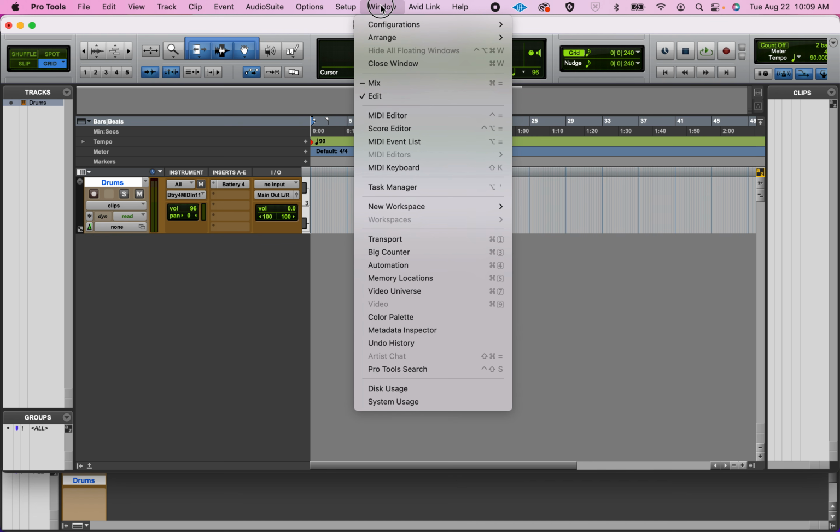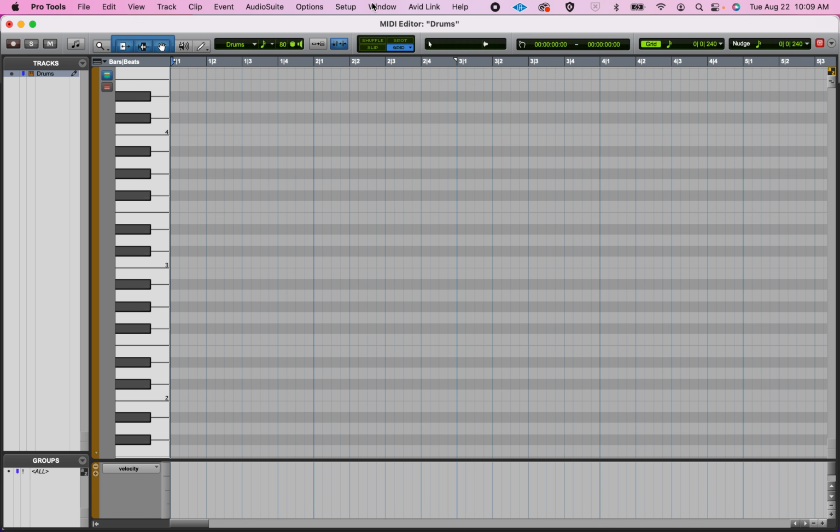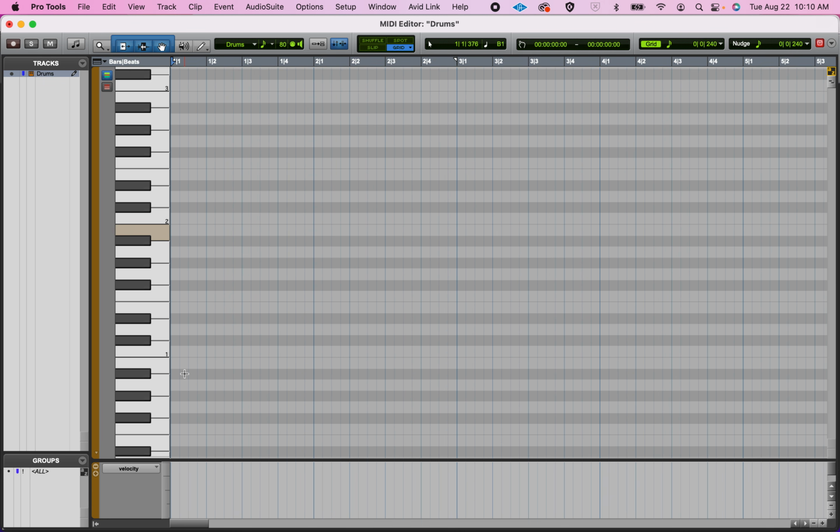We're going to head over to Window and MIDI Editor, which is Control =. And let's talk about the notes of the piano only to say that these numbers, 4, 3, 2, and 1, are all C. So that kick drum, that very first A1 cell, is triggered by C1.